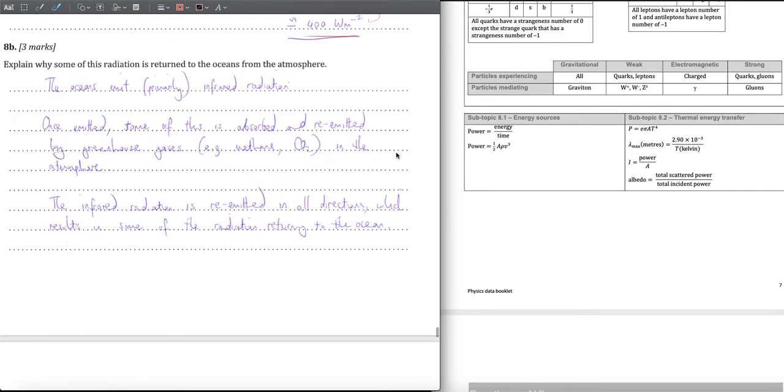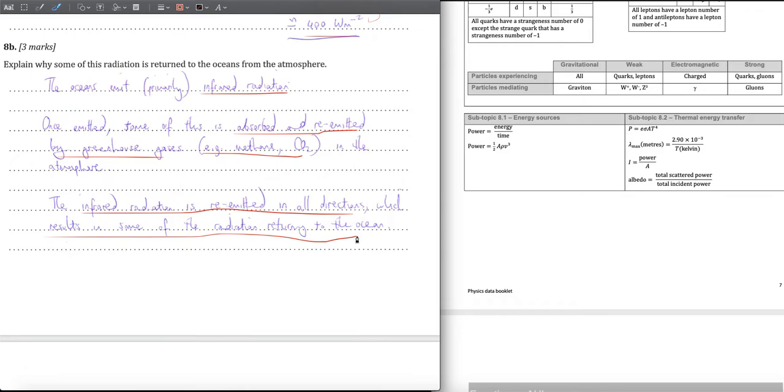We then are asked to explain why the radiation is returned. Well, we should be aware from our study of this unit that the oceans mostly emit infrared radiation. So there's actually a mark there for discussing the radiation emitted by the Earth and hence the oceans. Once it's emitted, it is absorbed and re-emitted by greenhouse gases. Now actually in the mark scheme it does say you get a mark for naming the gases, so methane, CO2 would be good examples. But the key point here is not reflection, but re-emission by the gases. Obviously, the infrared radiation is re-emitted in all directions, which means that it must go back towards the ocean.